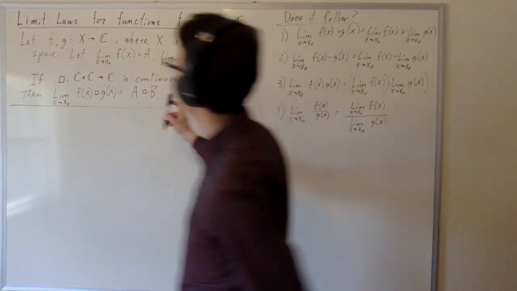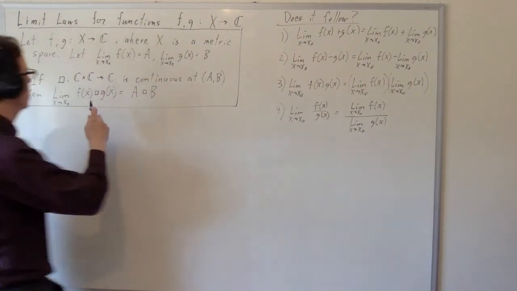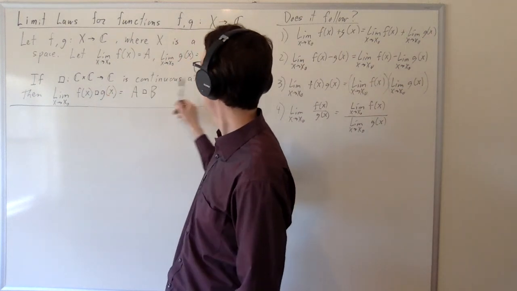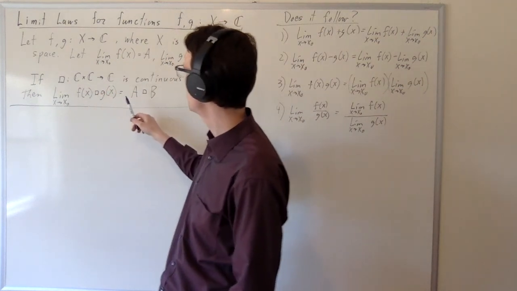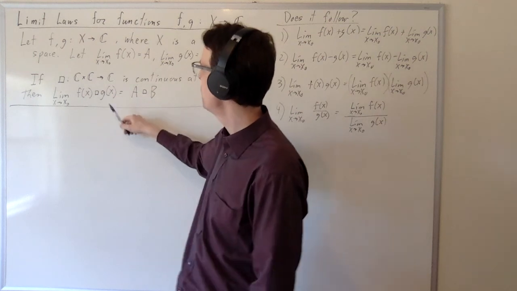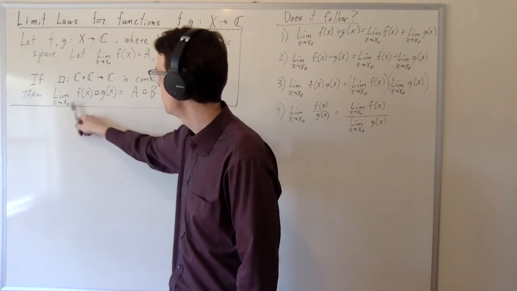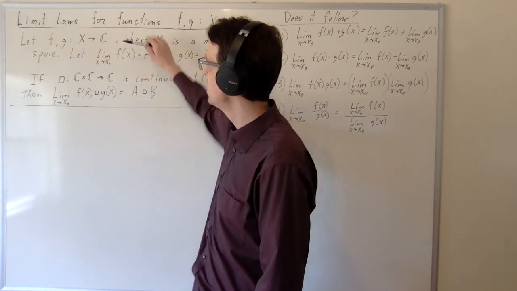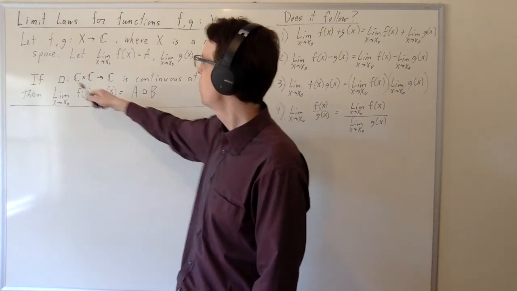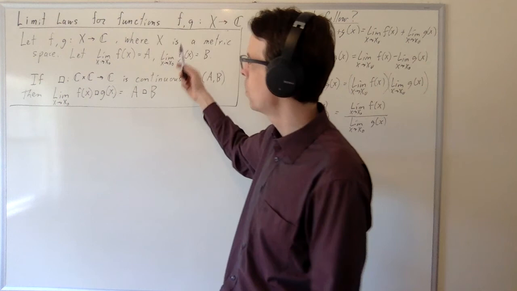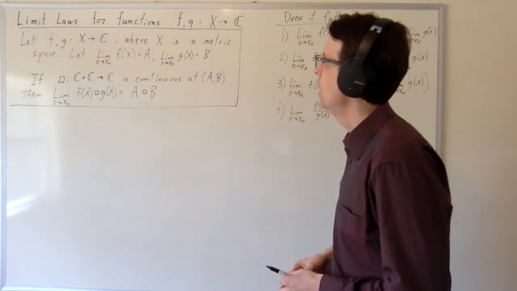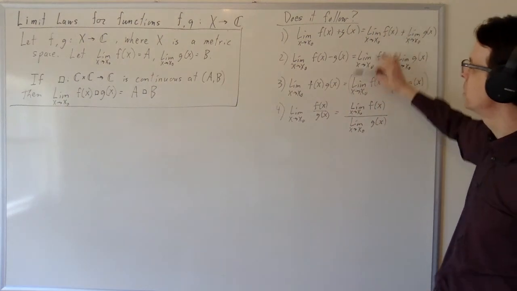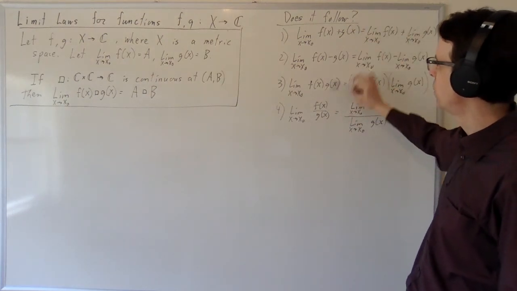So we just proved that if we have an abstract arithmetic operation box, which is a continuous operation, at least at a, b, defined on the complex numbers, then the limit of a combination via box of two functions is the combination of the limits. And this is a nice limit law. This is an abstract version of a limit law where box is meant to represent plus or minus or times or divided by.